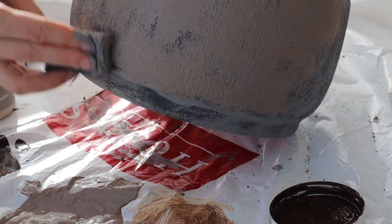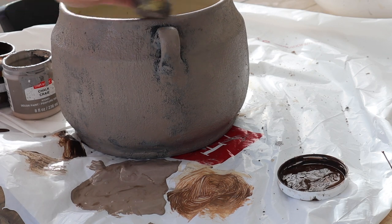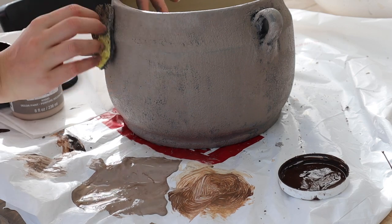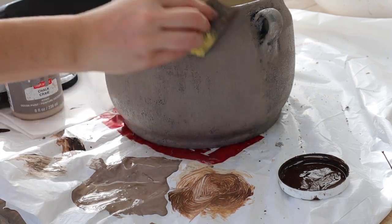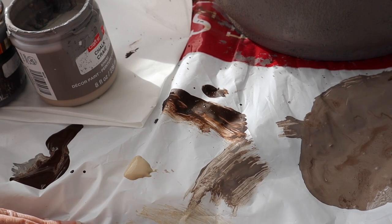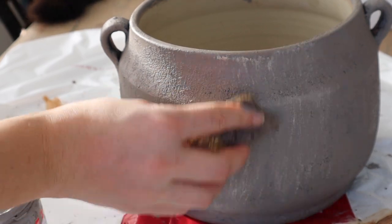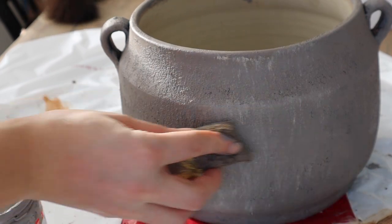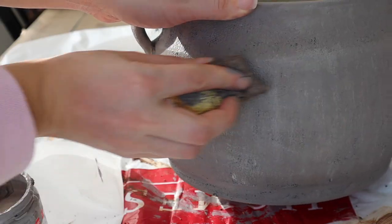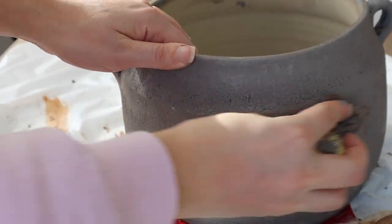For all of my vases I just love working in layers, so I keep adding different colors and layers to blend everything. Whenever you apply only one coat of paint, your vases can tend to look very blunt and just don't have that personality to them. So try using darker colors and then layer some lighter ones. As you can see, I'm working with the scrubbing end of the sponge and adding that fall texture with the lighter paint. It starts looking really beautiful — it brings out more character and makes it look more unique, as if it was actually aging on its own.